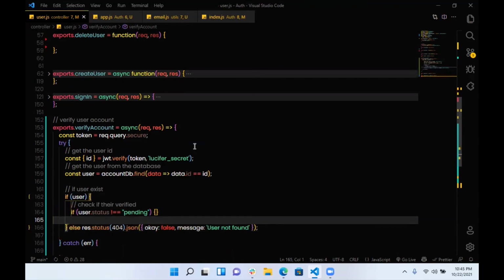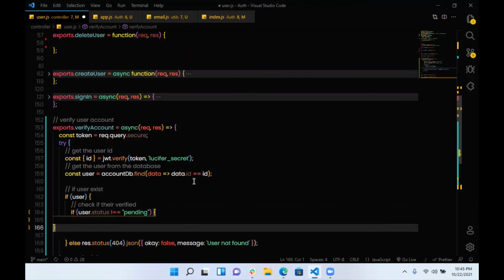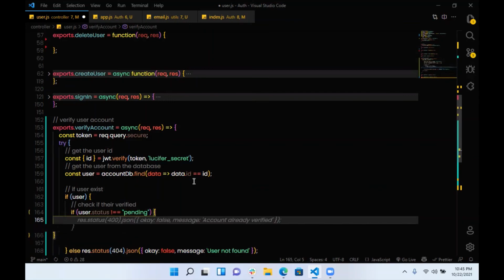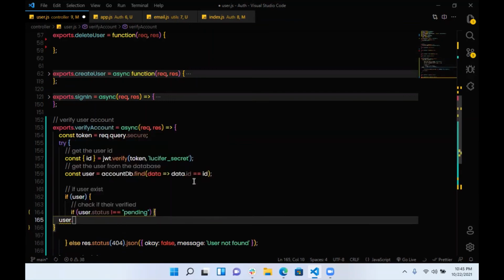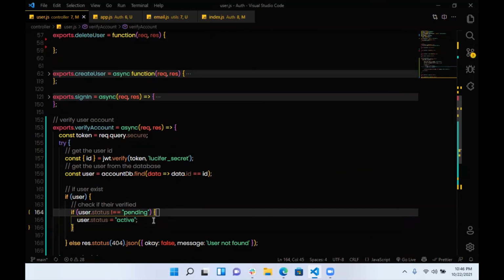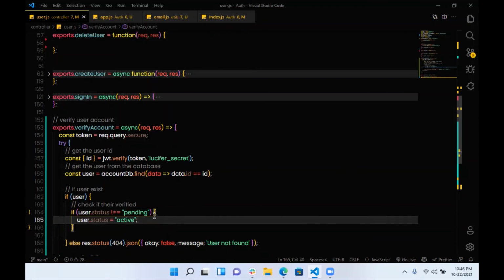So if user.status is not pending, then we just set it to user.status equal to, you can call it verified or active. Okay, you can set to verified or active, anyone you like. So now we verified the user now.